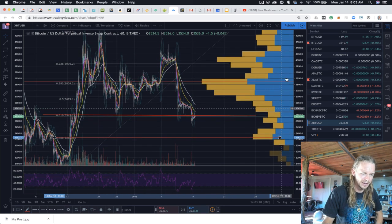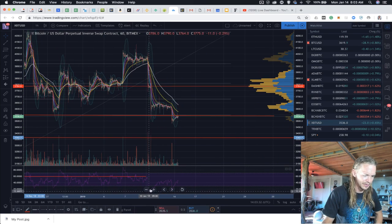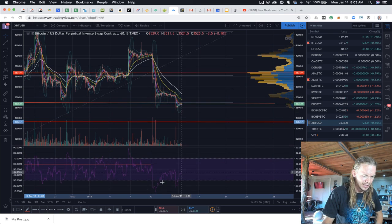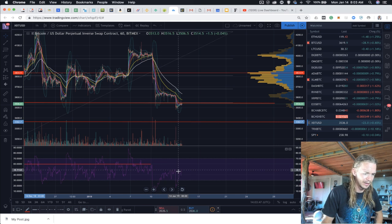Now, we had a bunch of confirmations yesterday that this did not look very good. We had a rising RSI with a falling price indicator, which can often be quite bullish. It's called a bullish divergence here. We had a price falling and actually somewhat stable, followed by the rising RSI.